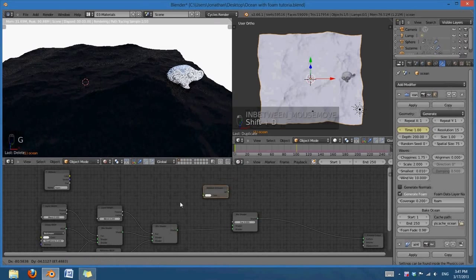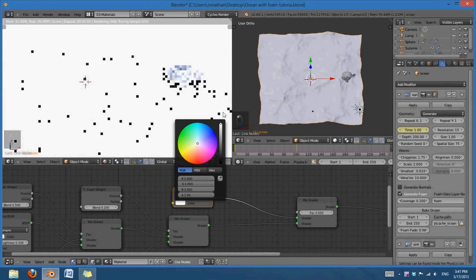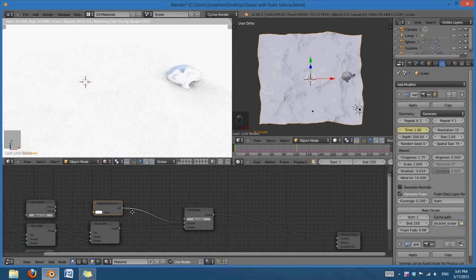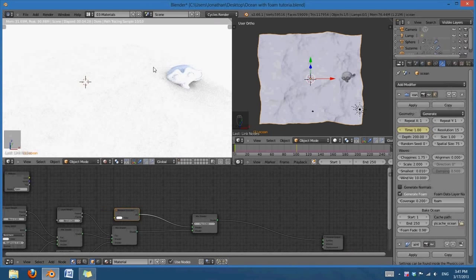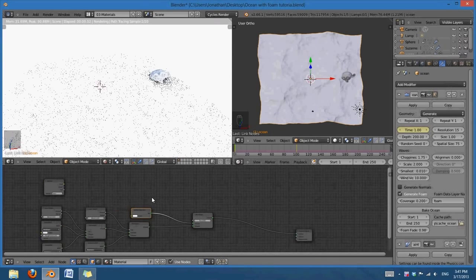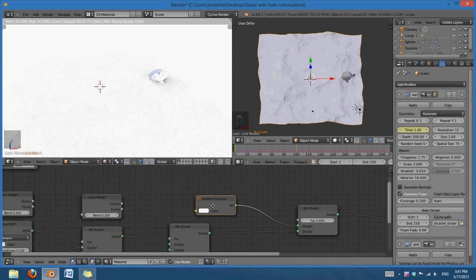going to use an ambient occlusion. Now I'm using an ambient occlusion because I want it to be white foam, and I want to be able to see some of the bump detail. If you're using like a night scene, oceans in the dark or whatever, then you might want to go ahead and experiment with different nodes because you don't want it glowing, obviously. But in the daytime, you want it pure white, and so that looks fine. But I also want some of the bump detail that I'll add in.